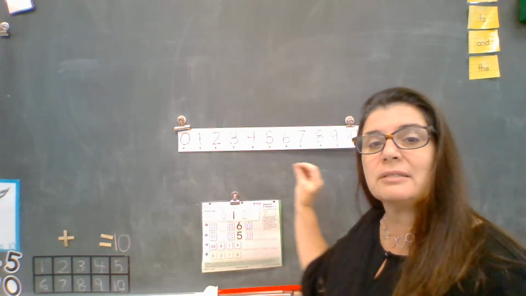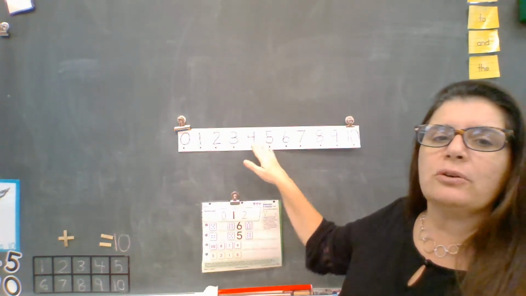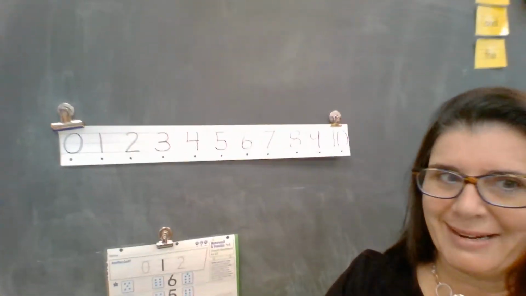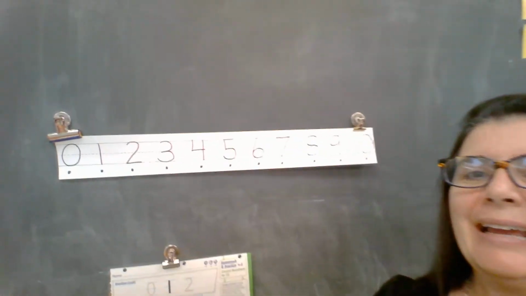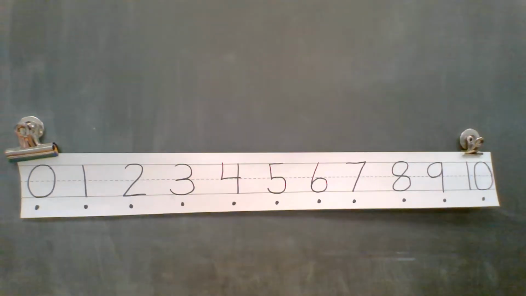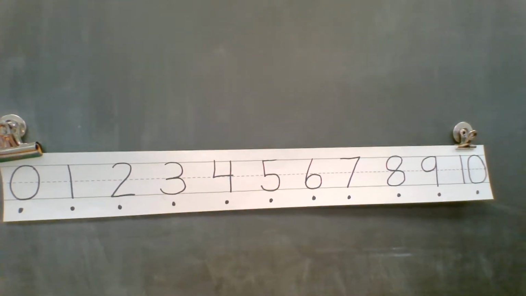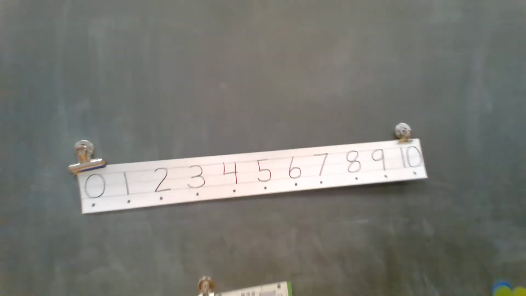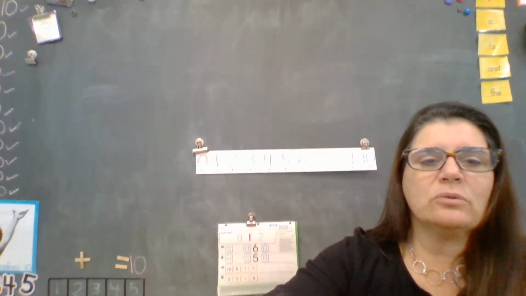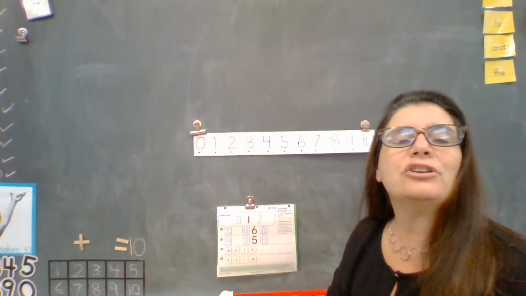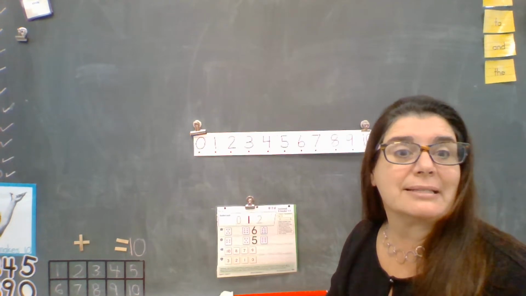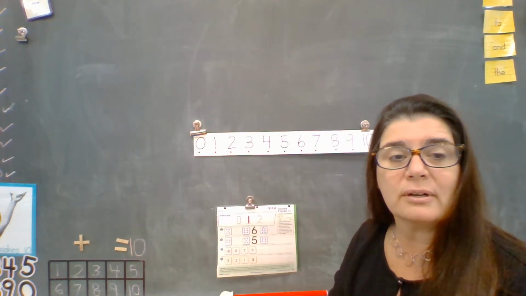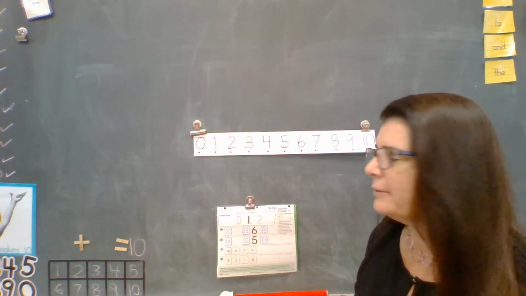So if you have a number line at home, or you just want to practice writing your numbers to 10, you can make a number line like this, 0 to 10, just like we have on our desk at school, then you will have your numbers right in order. But I bet you can just count on, and since you're so great at writing numbers, you can just put the numbers in order as you write them. Say them as you write them.